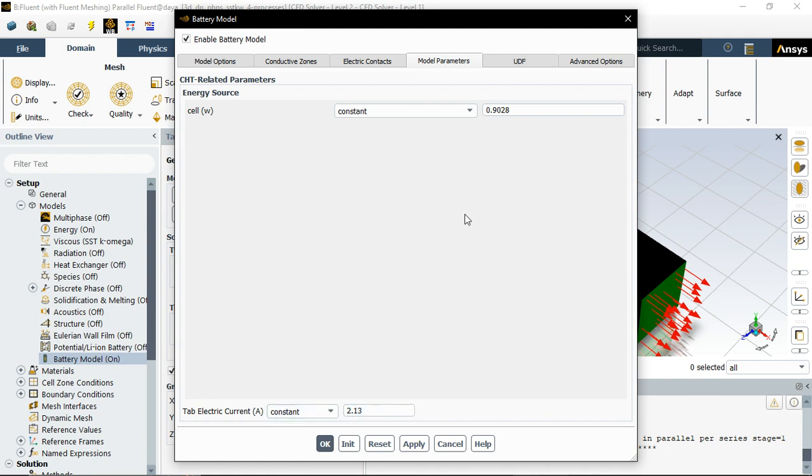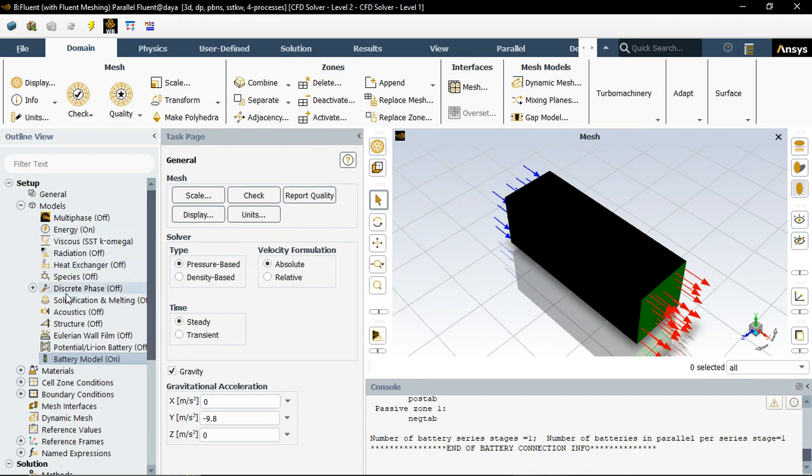This has come from a research paper published in Results in Engineering, and I'll provide the paper in the description below. The energy source is calculated as 0.9028 watt. So these are all we have to apply and initialize, and this will be all about the battery model.